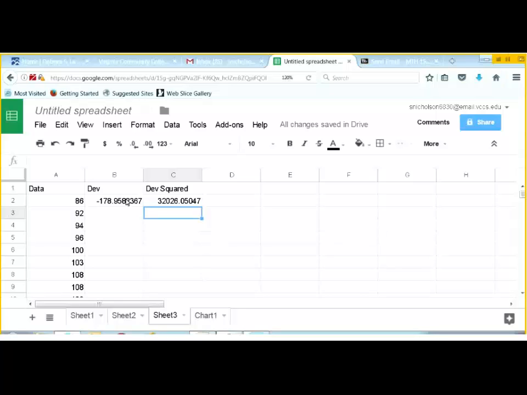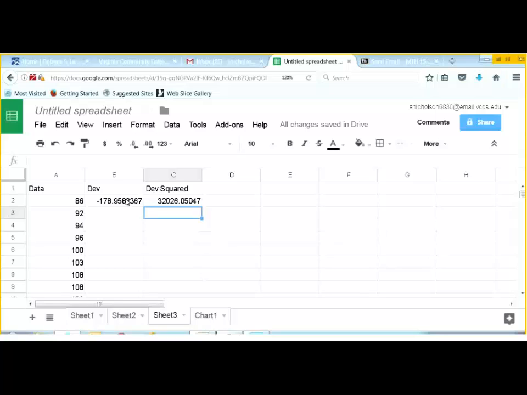So the deviation is equal. Put the equal sign in there. Did you do the mean calculation? Yes. Okay, so put equals, and then click on cell A1. Yep, and then subtract, minus, and then put the dollar sign. And what was this? It was A, so put A, and then the dollar sign, and whatever row you had the mean in. Do you remember what it was? It might be 433. Yeah, there you go.